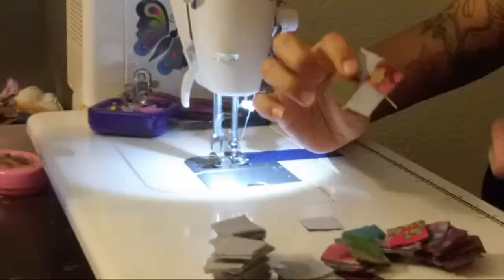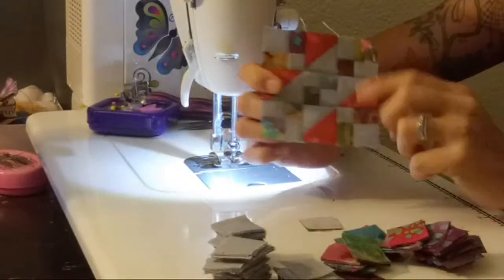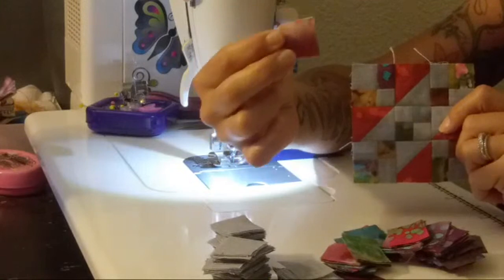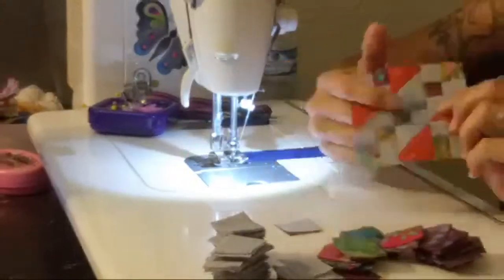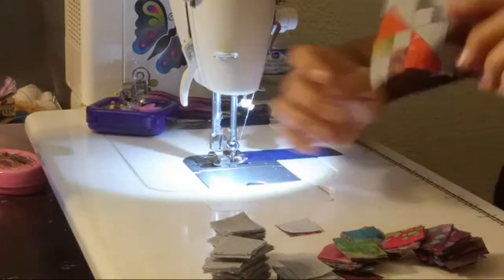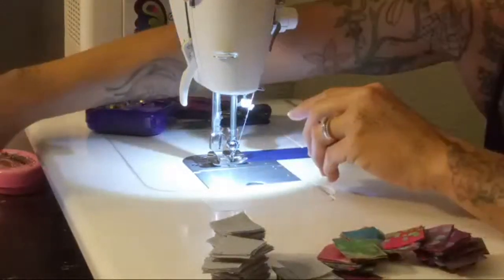So if you need 5 four patches per tiny block, you need to have 10 sets of two pieces, one of your background and one of your color. So I'm going to do 20. I'm going to run 20 through because I'm just going to do two blocks at once. So we're going to run 20 little four patches through.